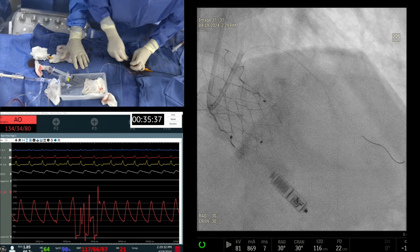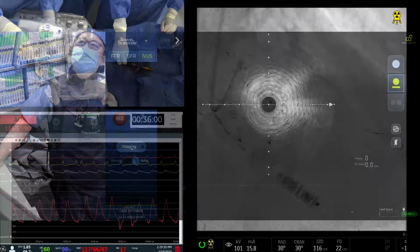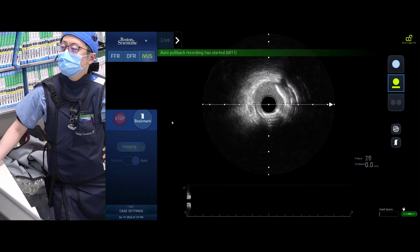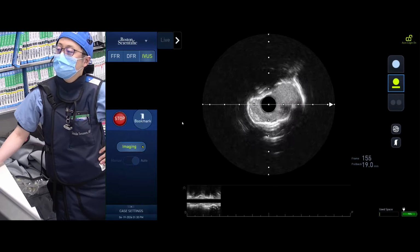So now we are doing the IVUS, going through our proximal LAD, that nodule, and into the large diagonal, and let's see what is happening there. That's where I get messed up, that false sense of balloon dilatation. You think, oh, it fully expanded, and guess what? You're wrong. Okay, could you show the IVUS on the screen? Show the diagonal, please, and now with the IVUS. Good. Okay, start from the lesion. It's in the diagonal, eccentric calcium. Now come to the main branch.